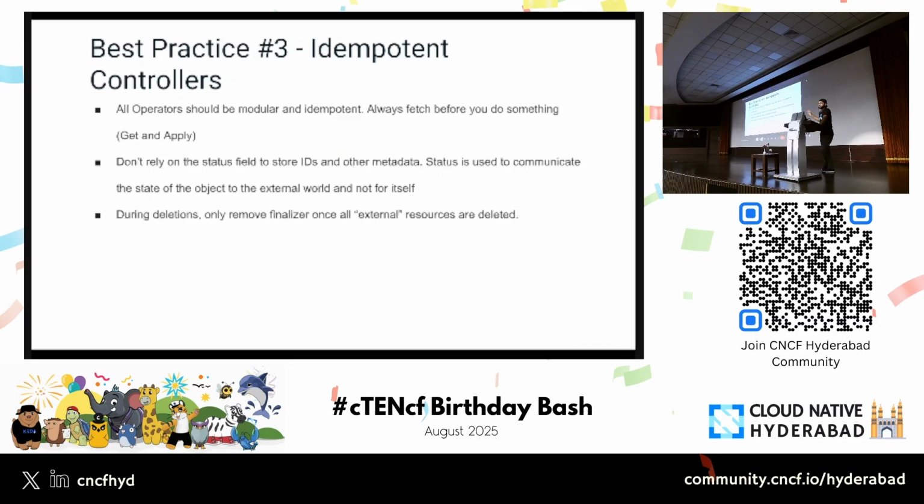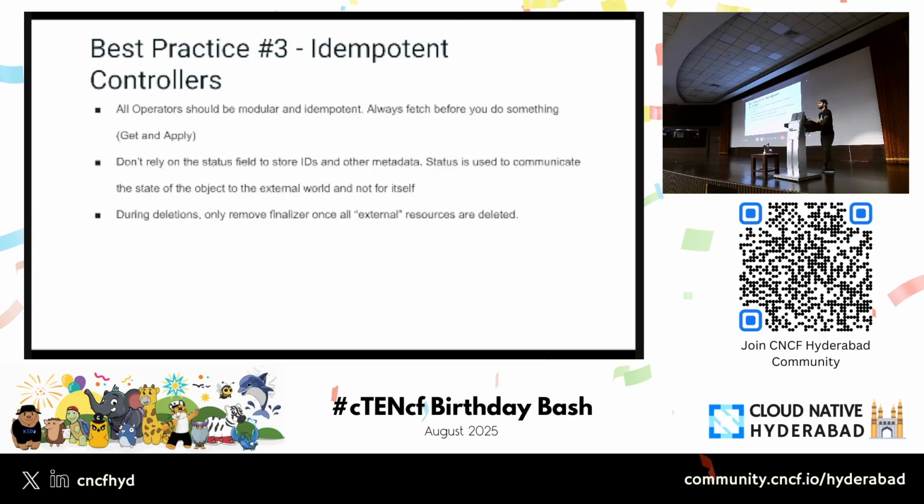But to ensure that we are not modifying things which are not supposed to be modified, a lot of people do this: Kubernetes objects have a status where we define all the conditions, what has happened, what the events are, and all that stuff. A lot of the time, people try to use it as a data store. Let's say they made a load balancer, they store the load balancer ARN in the status field, and then the next time they check the ARN. Don't do that. That's an anti-pattern for controllers. Controllers should not have any state.